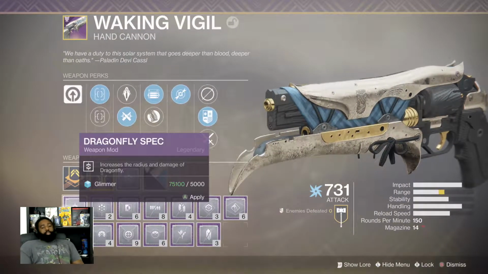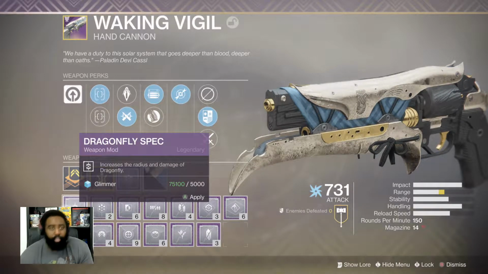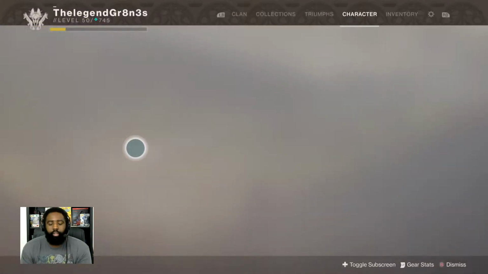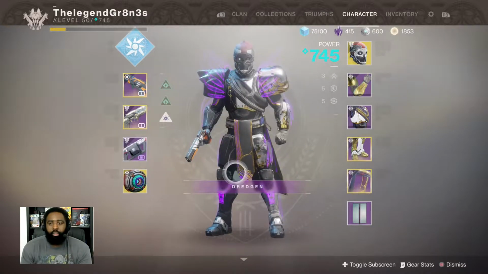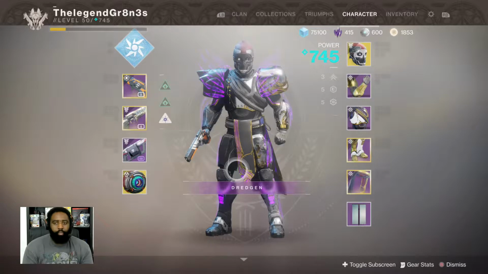Yes, I know this says questline, you gotta get headshots. And if I was using this in PvE, I'd probably be like, oh yeah, screw it, Dragonfly, it's fine. Let's go for that. But that's just kind of here to maybe make progress toward Mountaintop. That's what we're rocking over there.